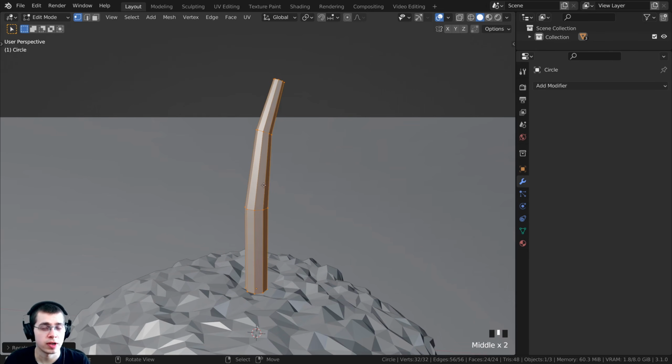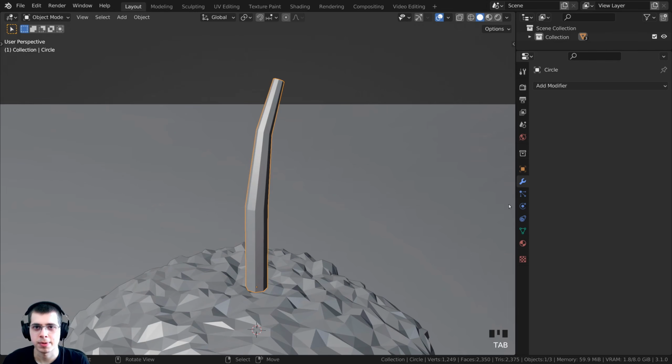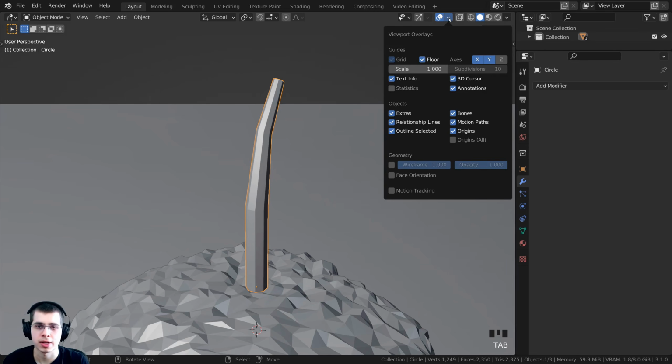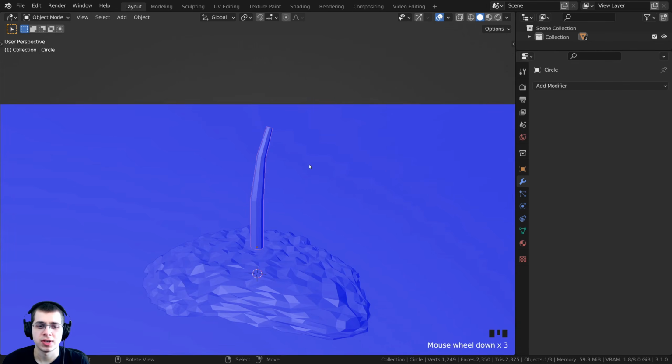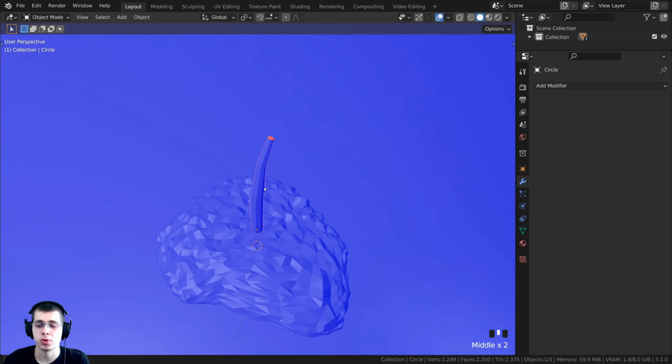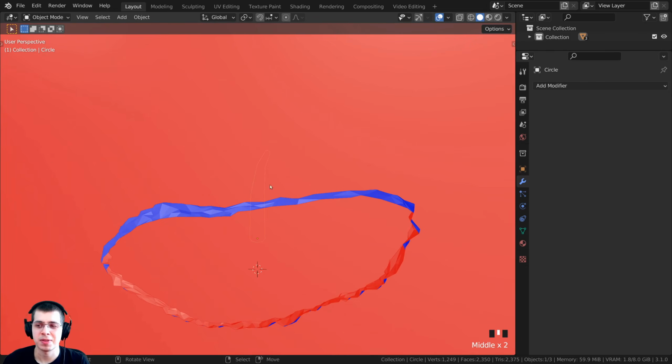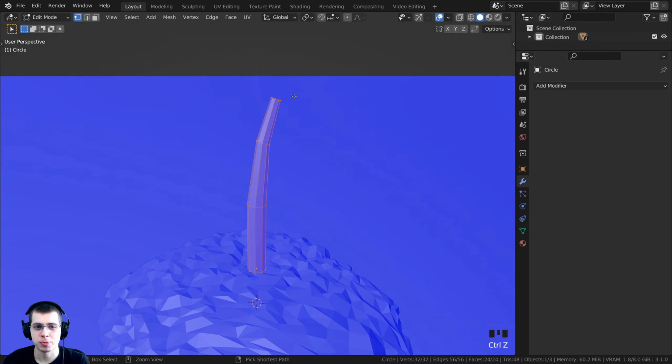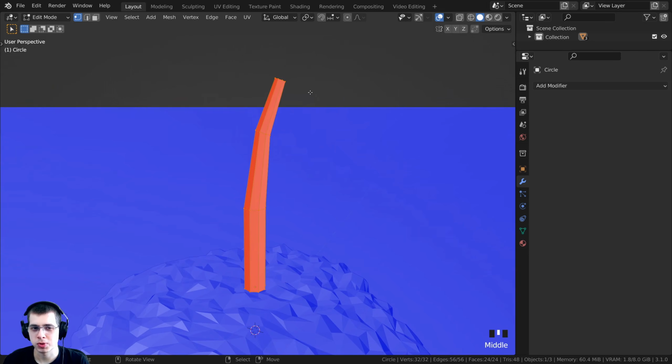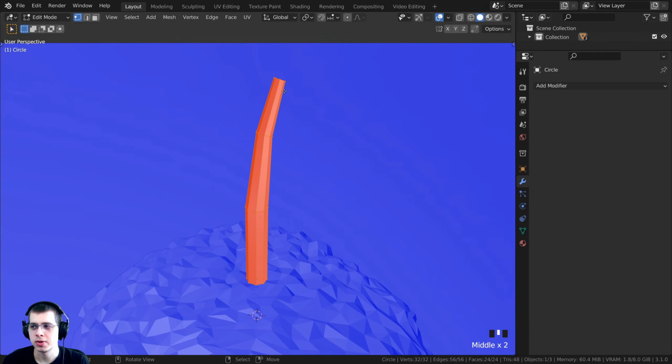Now if you're not sure if your mesh is flipped, if you're not sure if you need to recalculate the normals, what you can do to find out for sure is to press the Tab key, and that will take you back into object mode. And then you can go right here and click on this little arrow, and that is going to open up the overlays. Then I want to go right down here, and you can click on face orientation. So you can see that everything looks blue, and that is what I want. But if you look on the other side of the mesh, everything is red. So if I just press Control Z to undo what we did, you can see I knew the normals were flipped because the shading looked a bit weird, and you can see that it is red.